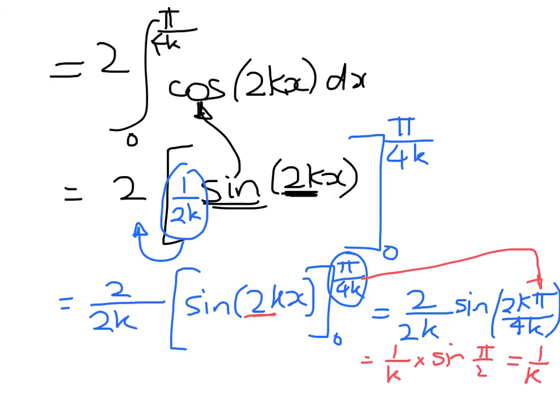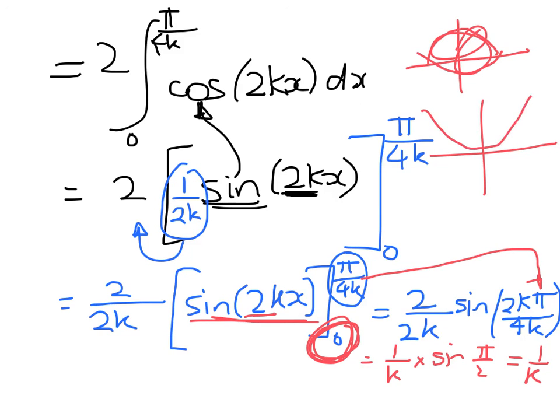Now you're probably going, oh, she's mucked up, she's forgotten about the bottom part of the integral. No, I haven't because I did that a little bit too fast in my head. Sine of zero is always zero, so that just falls off in that problem. So that's it for question 1, and that was an excellence question. So really, all you've got to do to do well in that is you have to think about all the little bits separately. So let's just go over how it went. We're using symmetry. That's the first thing that's helping us, so that's why we've got the 2 thing. We're finding where the curve meets, but we only have to do that once by symmetry. So our limits are zero in that. And then the last thing that we did is we used our trig identities to simplify what we're integrating. I'll do questions 2 and 3 later on tonight. Thanks very much for your patience, and sorry this was very long.